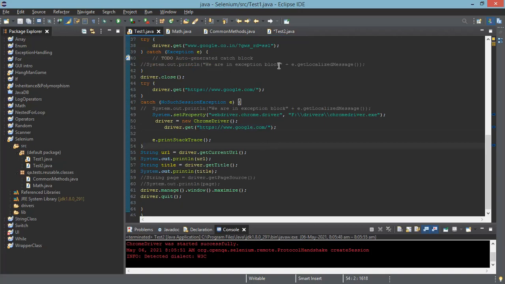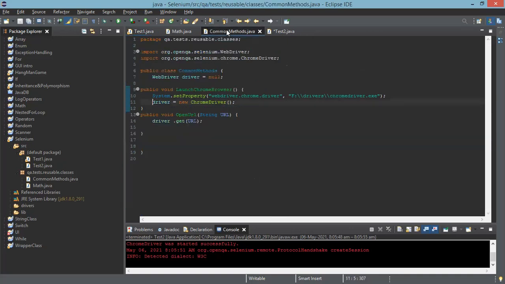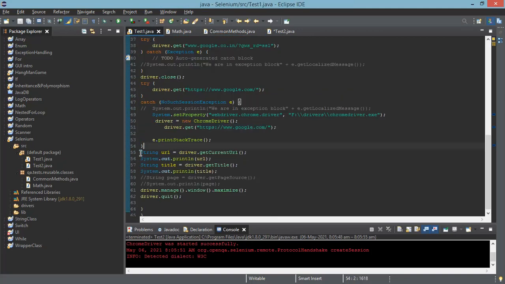Can you write the methods, reusable common methods, for these lines? For all these things, for all the lines from 55 onwards. Go there. From 55 URL onwards, right? You are printing the current URL there. So what should be the line of code in the common methods? You try to write them.